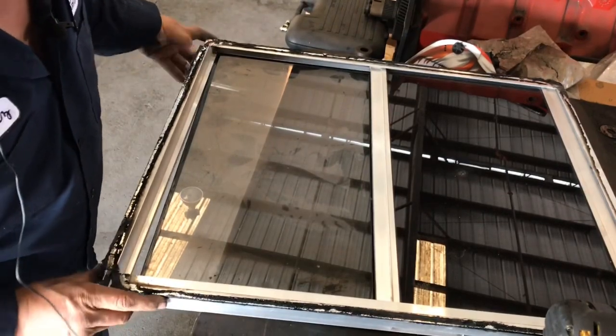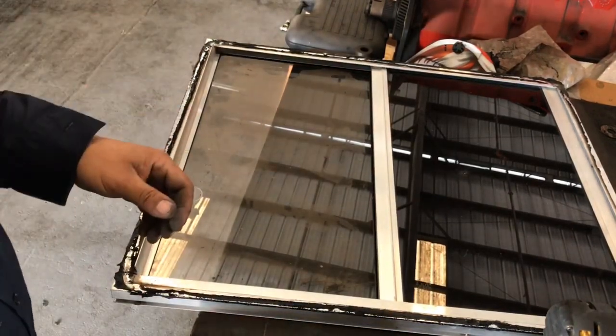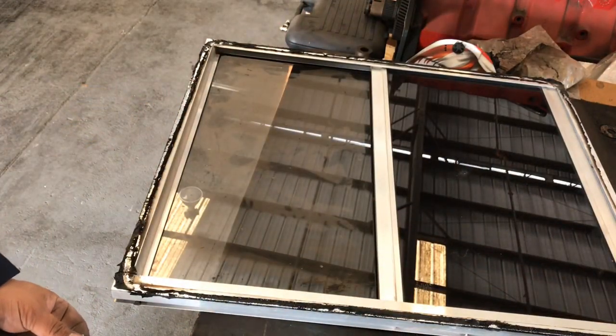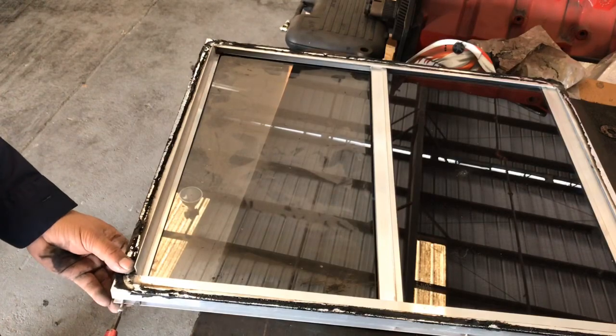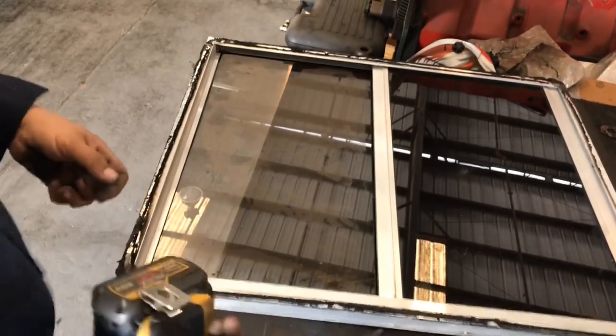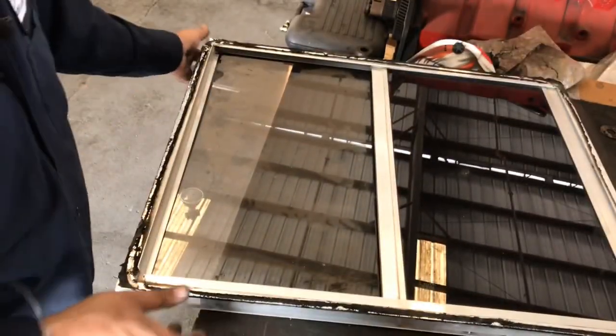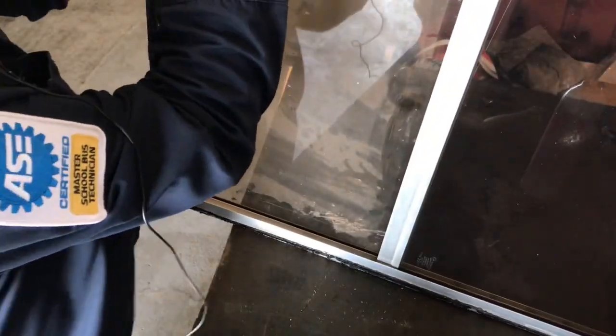You've got to bring the frame back into place, get your screw. Tighten this side back up. All right. And then I bring it up so the weight of the glass is resting, putting pressure down. That's that, guys.